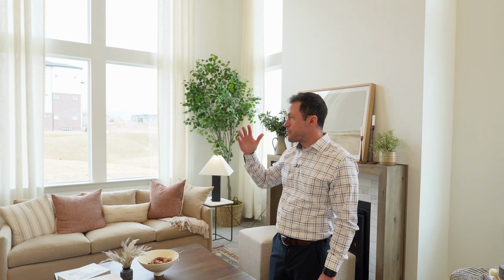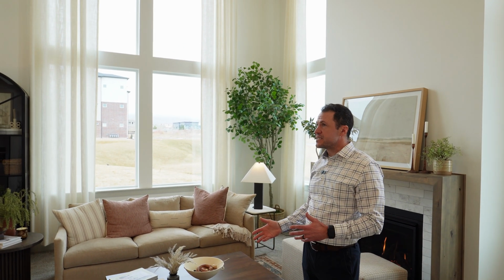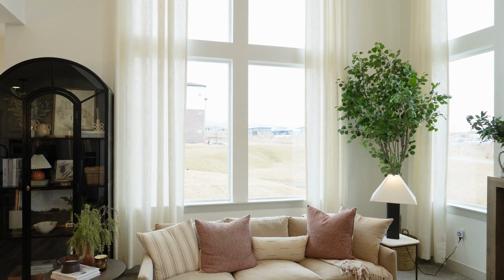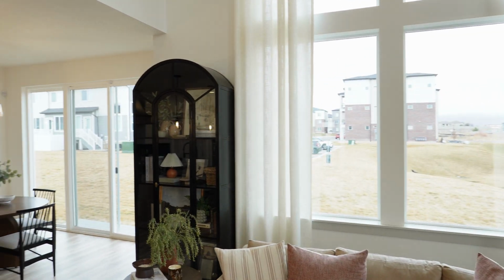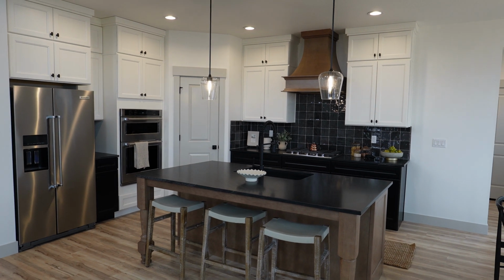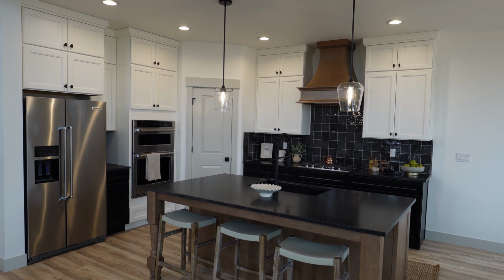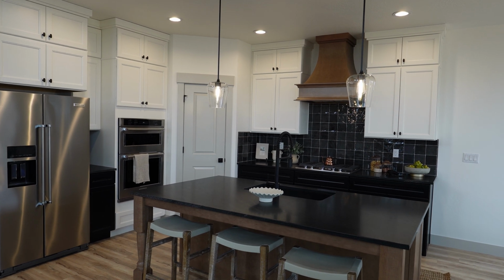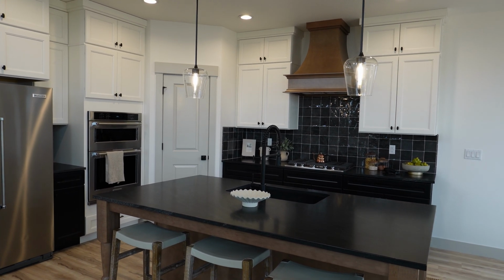Those are standard. That's not a big, expensive upgrade. And so again, as a lot of people come through the home, they see a lot of these features, a lot of these options that are incredibly affordable, and really make it feel not just a house, but a home. I love it. So one of the most important parts about a house is obviously the kitchen. Tell me about the upgrades, and I would love to know what upgrades were made on this home so that I can help guide clients in making those selections and upgrades themselves.